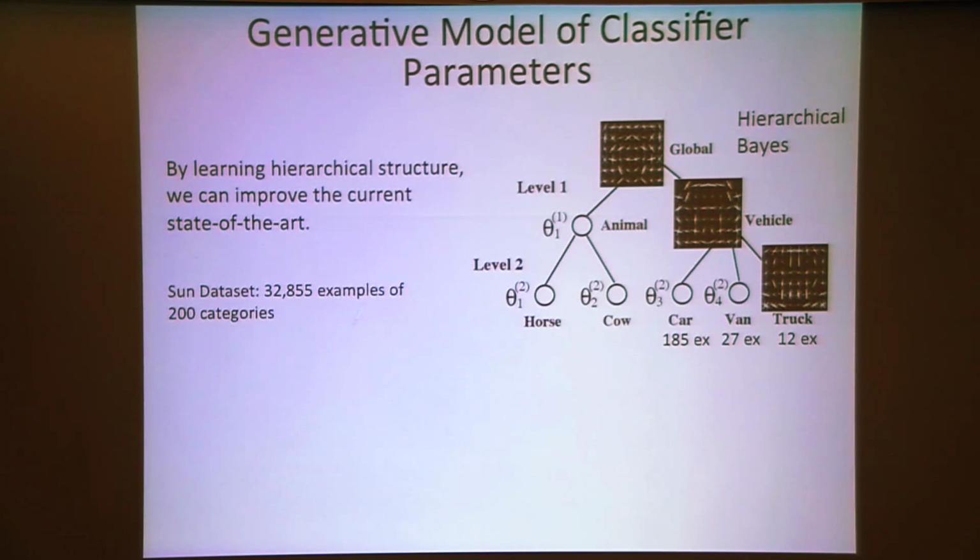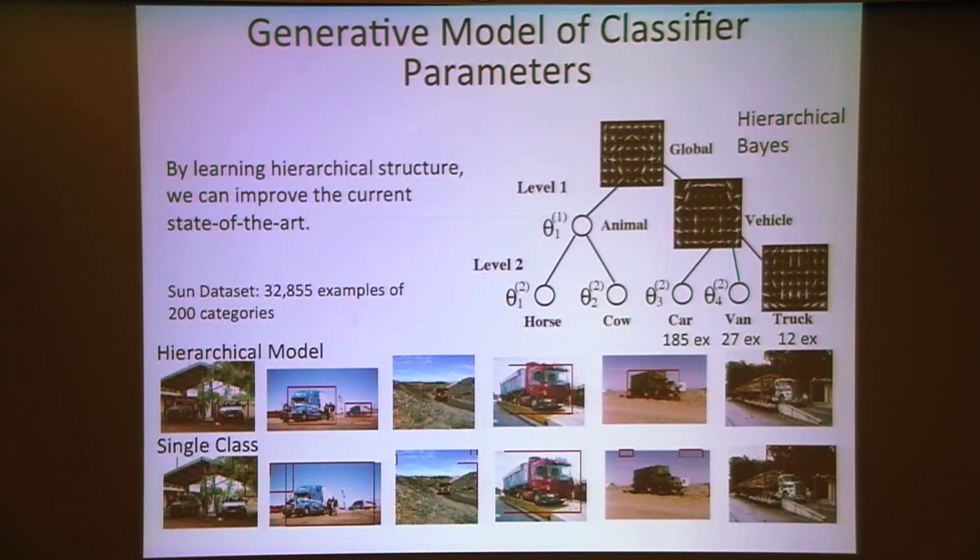So this is a representation of a car, it kind of looks like a car, and this is a representation of a truck. And indeed, if you look at the hierarchical models, you can do detection much better with just seeing 12 examples of a truck compared to a model that just ignores the hierarchy altogether, right? In that particular case, the underlying model used image-specific features like HOGs, but as we go forward, the ideal thing would be to use deep Boltzmann machines or deep models to figure out what the underlying features are.